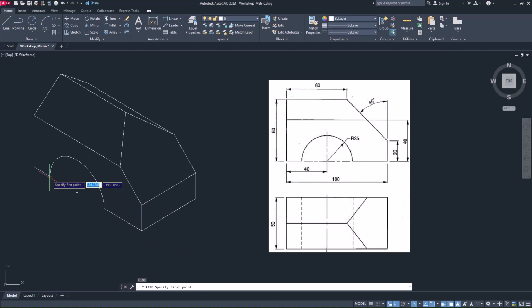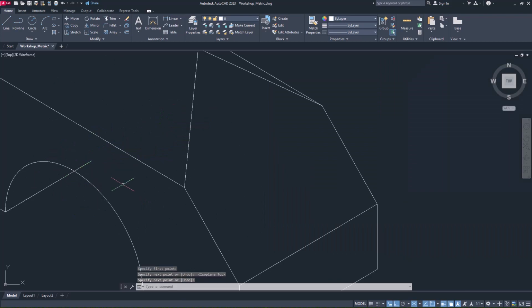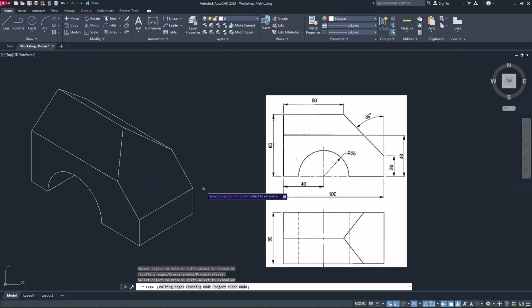unwanted part of the drawing. Now let's switch over to the right plane and zoom in and try to remove the part again. So save your drawing. This is how, student, you can complete this exercise.